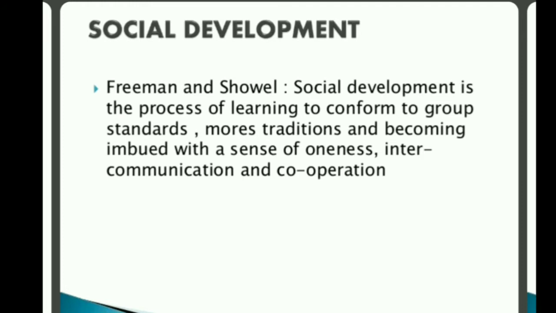So in the society he has to adjust, he has to work, he has to function as a member of the society, so he has to learn some social norms. He has to acquire some qualities like cooperation, like brotherhood. This type of qualities he has to acquire, he has to learn. So this is actually what social development is.